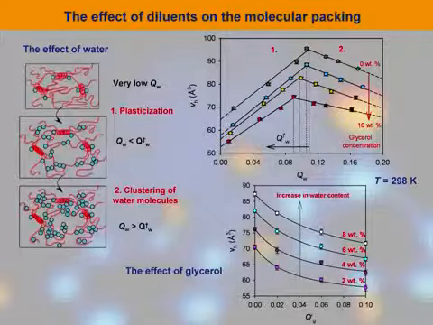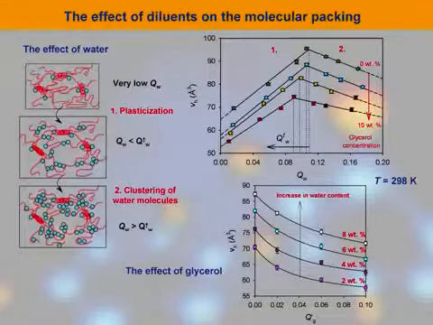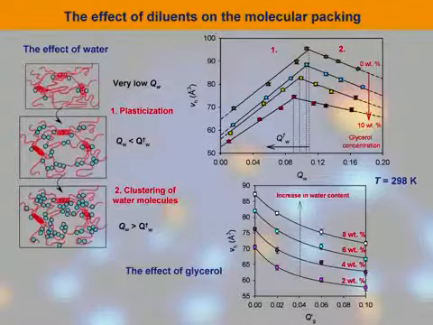At higher water content, water molecules form clusters, and we measure a decrease in the average hole size of the gelatin matrices. For matrices with well-defined water contents, we observe a nonlinear decrease in the average hole size as a function of increasing glycerol content, which indicates a non-ideal packing behavior in the glassy state.